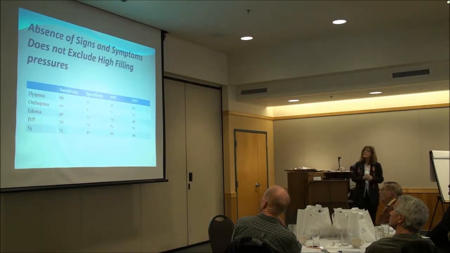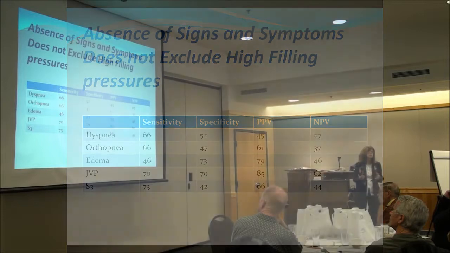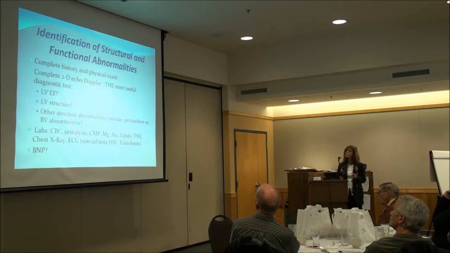But you can see here that neither symptoms nor signs are extremely helpful, except probably for the positive predictive value of jugular venous distension and edema. So most of the symptoms and signs have a pretty low sensitivity and specificity. This is not surprising, especially when we consider our large population of obese patients, that are very sedentary, that have COPD, smokers, and so on and so forth. It's not an easy task to make the diagnosis of heart failure.